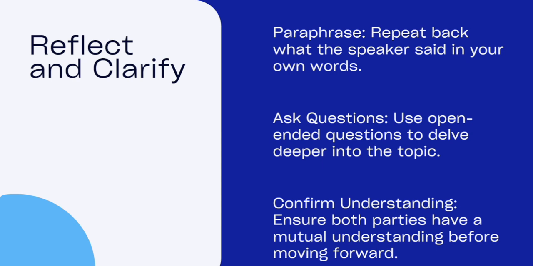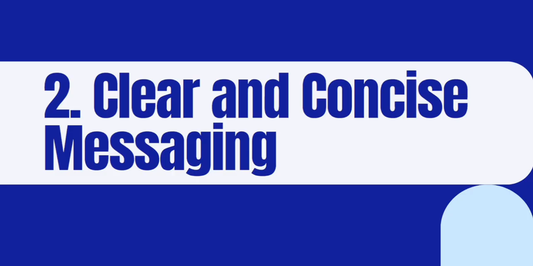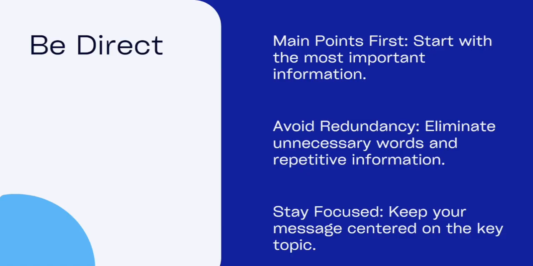And confirm the understanding. Ensure both parties have mutual understanding before moving forward, because this is most important in communication: there should not be any misunderstanding. Next is clear and concise messaging. Be direct, main point first, start with the most important information, and avoid redundancy, eliminating unnecessary words and repetitive information.